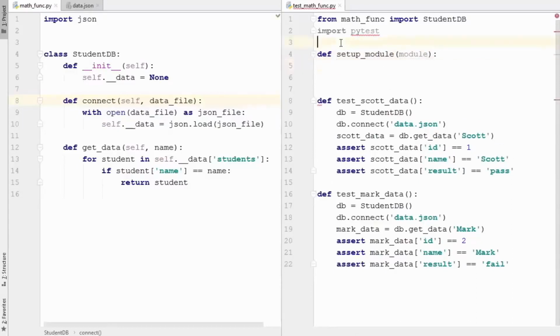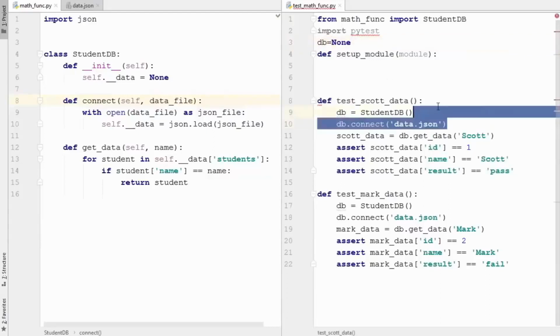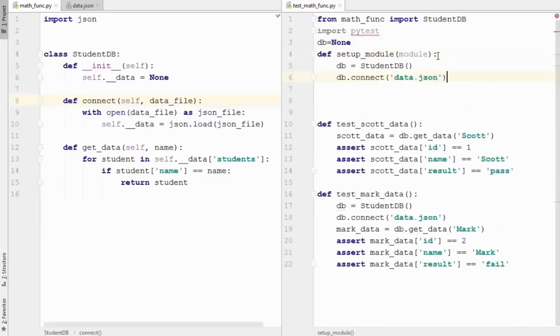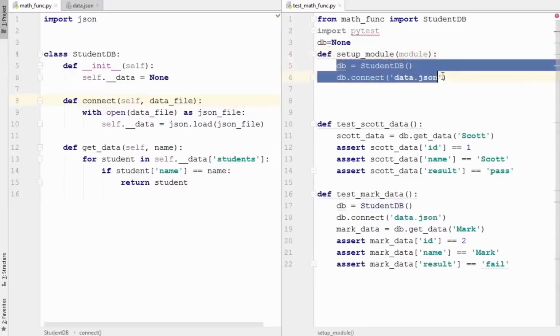Let me define a global db variable and initialize it with None, and then I'm going to use this initialization inside this setup_module. Whenever you write this setup_module as it is, pytest is going to understand that this is a setup method, and it's going to execute this code before executing your tests.